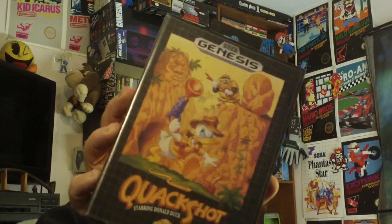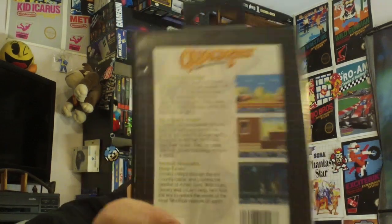I'm going to blind grab games and just roll with it because I don't really know how these are organized. Like I said, if I remember anything, I'll tell you. A lot of these I got at Vintage Stock. So the first one I got here is Quackshot for the Genesis.